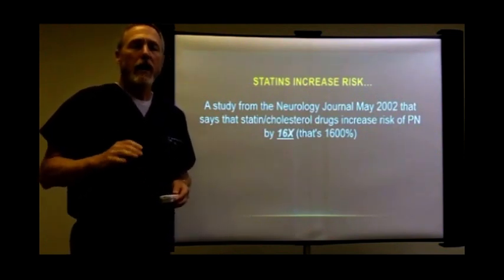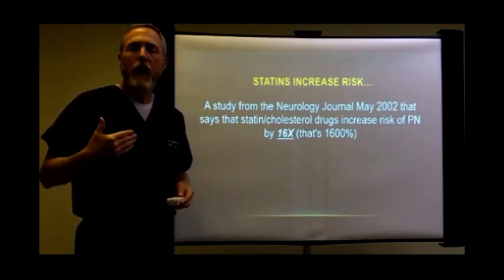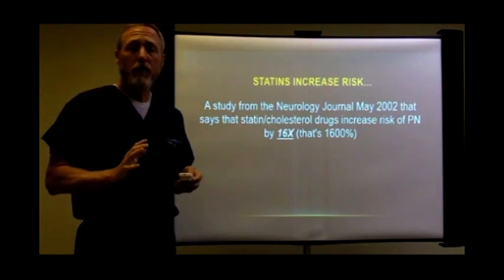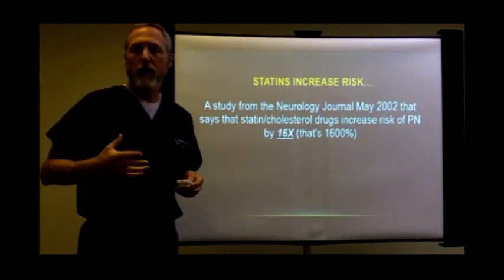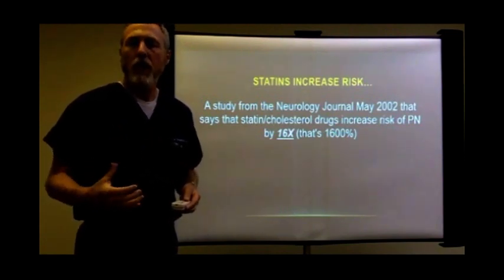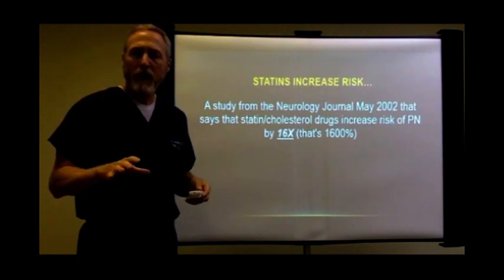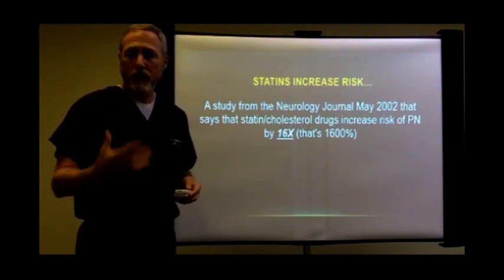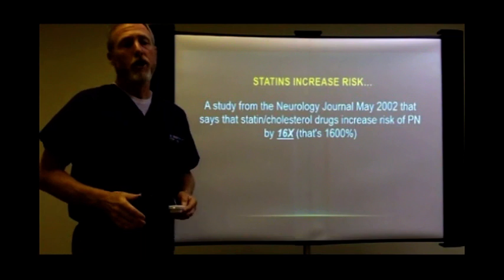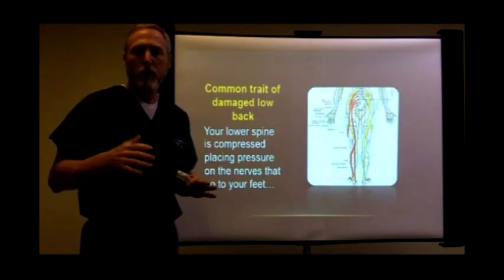And it's also important to understand that cholesterol doesn't build up within the arteries and cause plaques unless there's inflammation within the artery and throughout the body. The cholesterol buildup within the arteries is a repair mechanism that the body has in response to inflammation. It's the underlying causes of the inflammation that need to be addressed when people have elevated levels of cholesterol. And the underlying causes of inflammation are almost always there with people who have peripheral neuropathy, and we address that with our metabolic approach. So the statin medications issue needs to be addressed with people who have peripheral neuropathy.